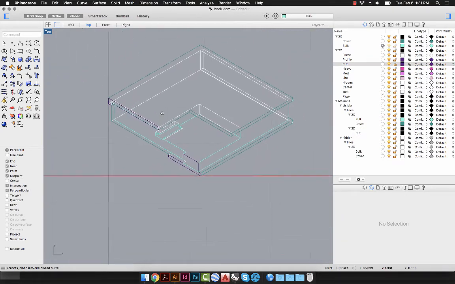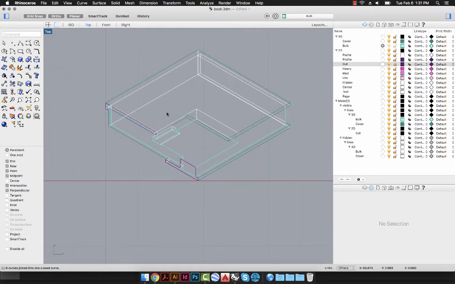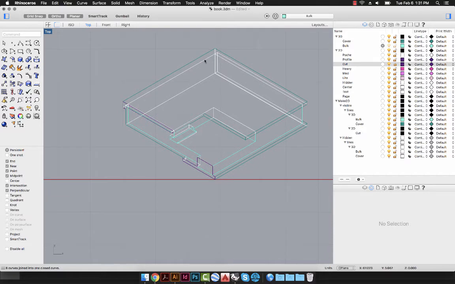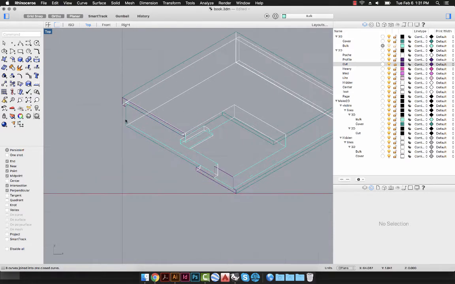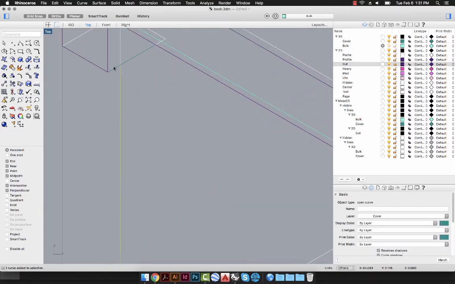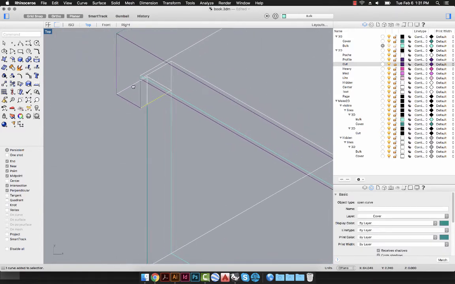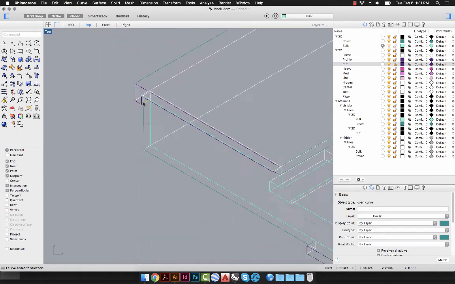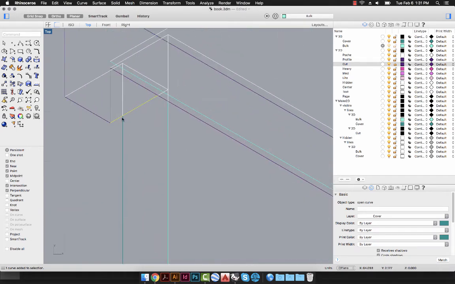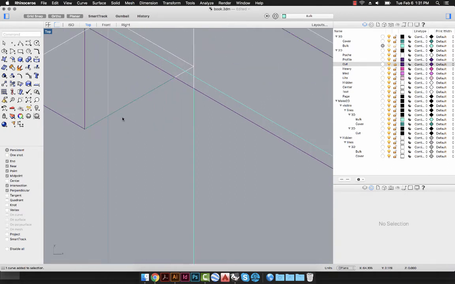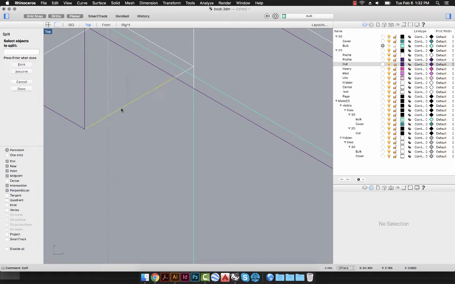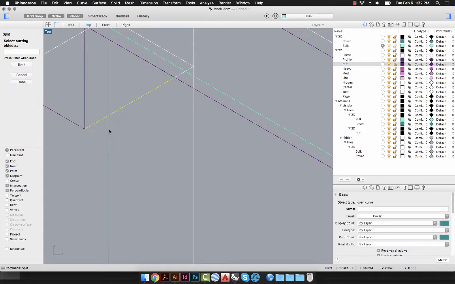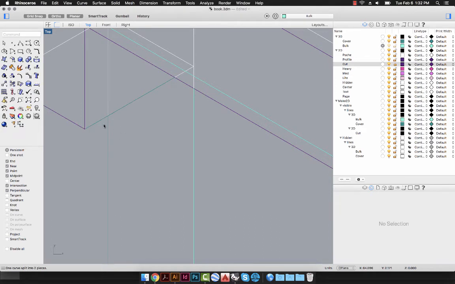So making 2D is really quick, setting up your view is really quick, but getting in here and assigning line work is a little bit more time consuming. Okay, so for example, this line right here, I need to use as my profile line of the overall drawing, but I need to split this line. So I'm going to type in the split command, select my object to split, right click, select the cutting object, click again.